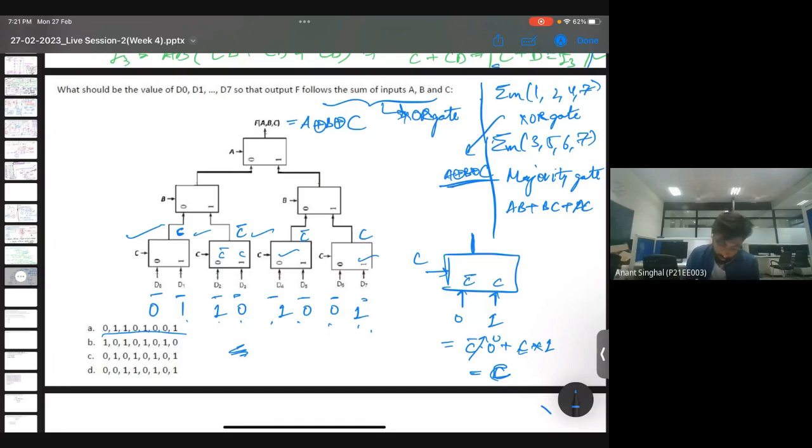Okay, yeah. Similarly, I'll write it for this. Here it is B bar, here it is B, here it is B bar, here it is B. If I try to calculate the expression for this, it is B bar C plus B C bar, and here it is B bar C bar plus B C. Is this step clear? This is quite important, so please respond if it is clear or not. I can do it again.